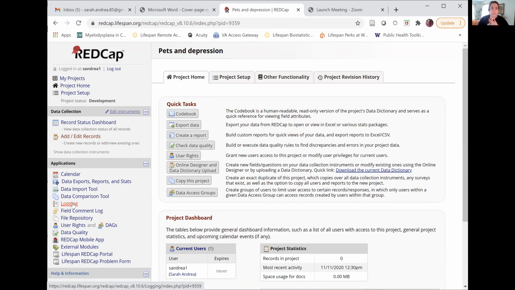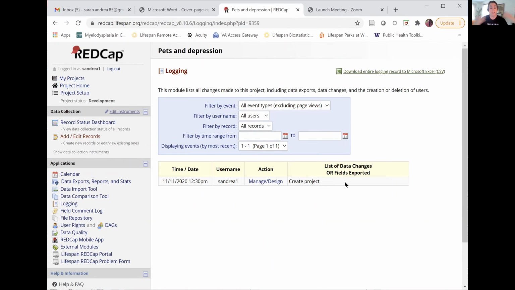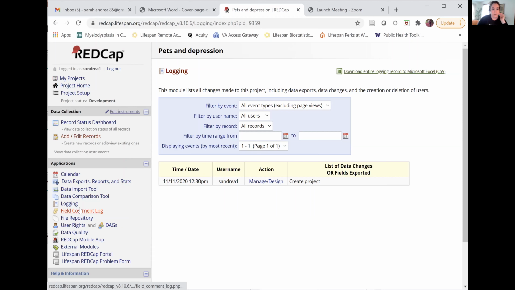Logging: every single thing that you do in REDCap is going to be tracked, and who's doing it will be tracked. Just as an example right here, I haven't done much yet, so all that's listed right now is that I've created this project. But once you do more, this is going to track everything, like creating instruments. If I've entered data in for somebody, it'll say, Sarah entered for person ID 1. And this right here is for if the folks involved in your project end up commenting on individual questions in REDCap, they can comment there. Any files that get uploaded will be here.